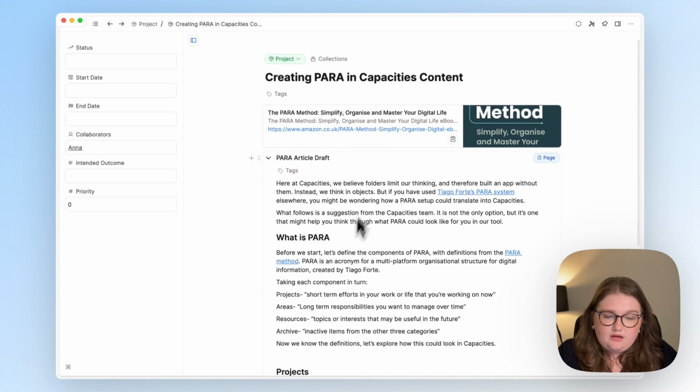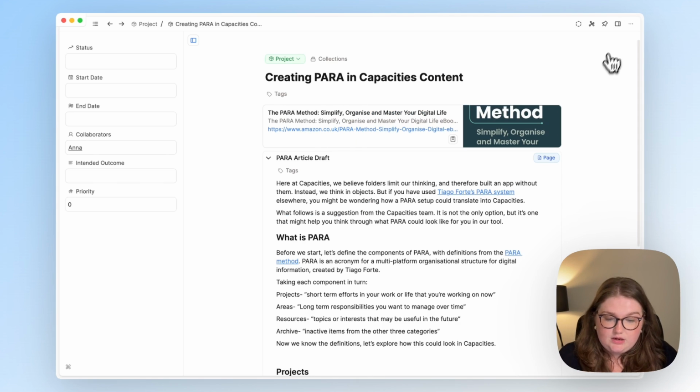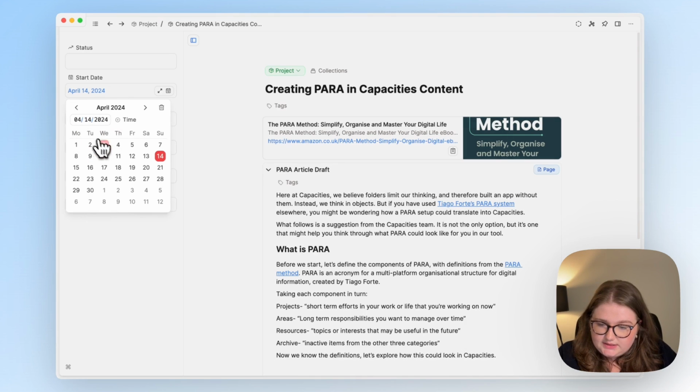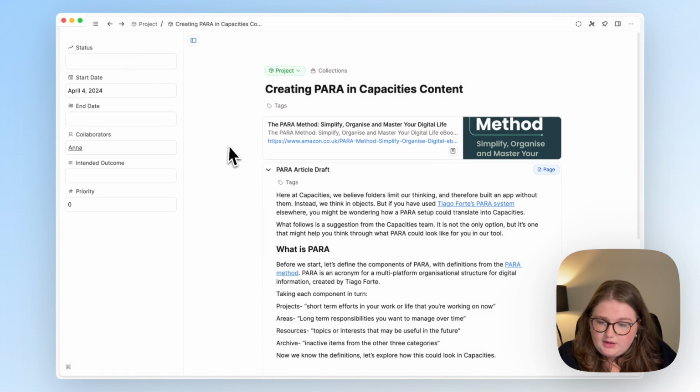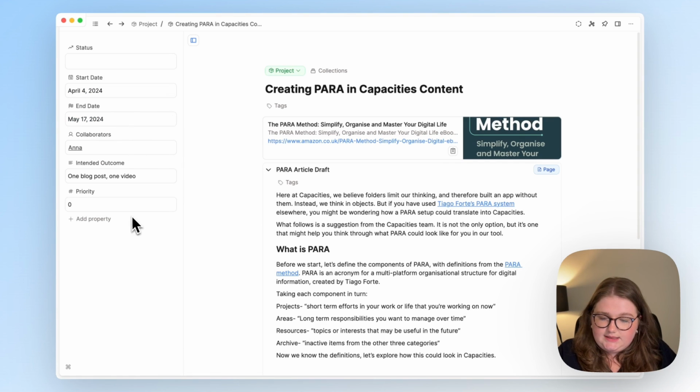So I can edit in here. I can quickly access the book from here in the right window, just like I did earlier with shift click. And I can still access information about Anna and Anna's page without having to see it in this main window where I'm working. We can also fill in the properties. So we started this last month, and this should end this week. So I can put it like that, and I can say it's number one priority.